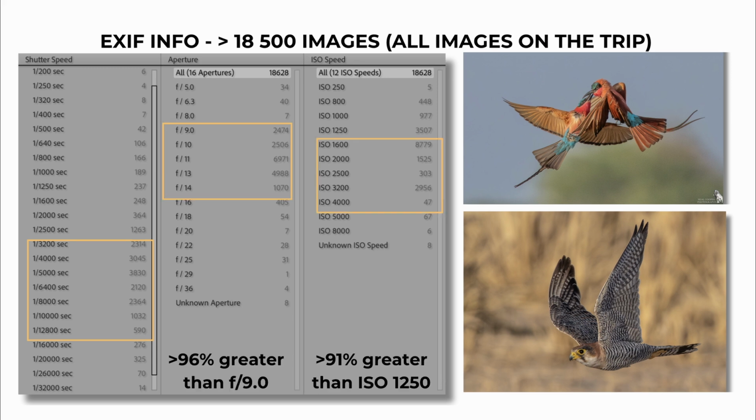And you will see in the examples on the right, these guys are fighting. You need a lot of depth of field to get all those tail feathers, and to freeze the wings. Lanner falcons are also extremely fast. So once you've got him tracked and dialed in, wait for him to come close and then start shooting.